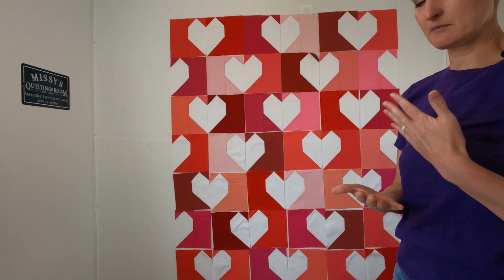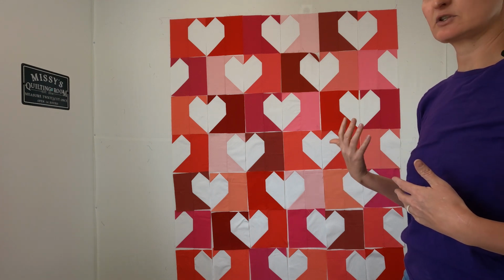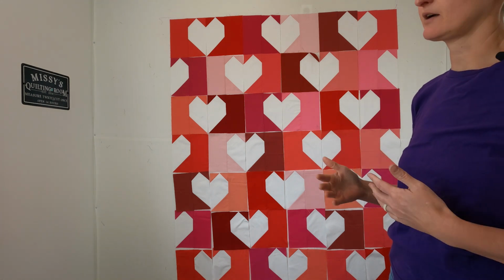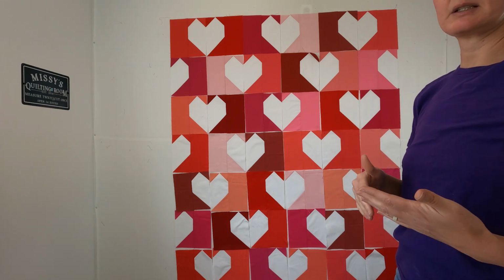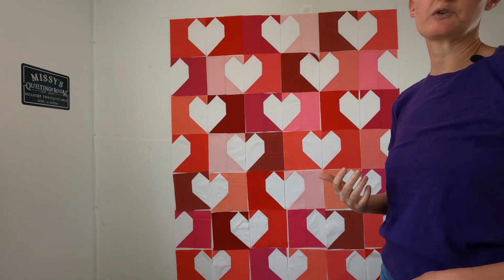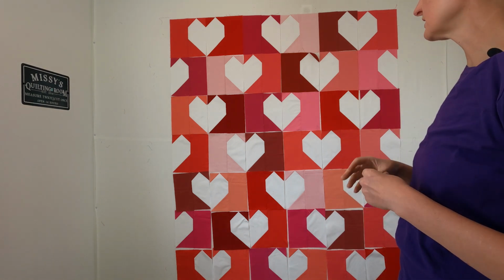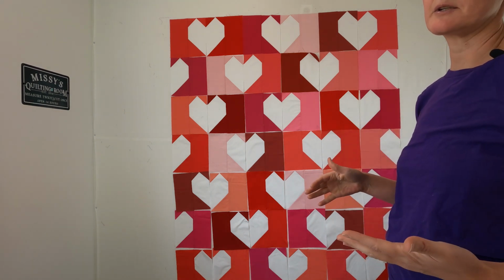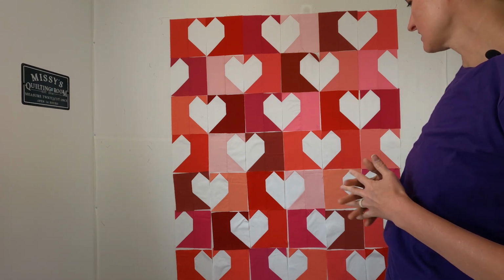And for some reason, when I'm looking at things in a photo, things stand out to me more than if I'm just looking at them in person on the wall. I don't know why that works that way, something to do with our brains, but it makes a big difference. You can also flip it over to a black and white photo and snap a photo that way, and that's really going to let you see just the values. So it can help you to mix those up a little bit. But I'm happy with what we have here.